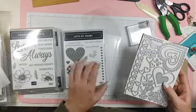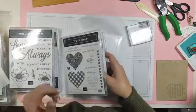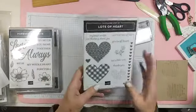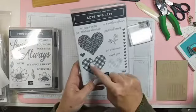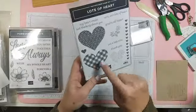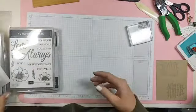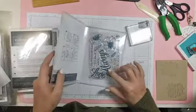Just a little note. You know what I like about heart stamp sets is when they don't have I love you words, because, you know, I don't have an I love you person, so I mean, I have my mom. I love my mom. Look at this one with the plaid. That's pretty. Goodness. So much goodness. Love you always.